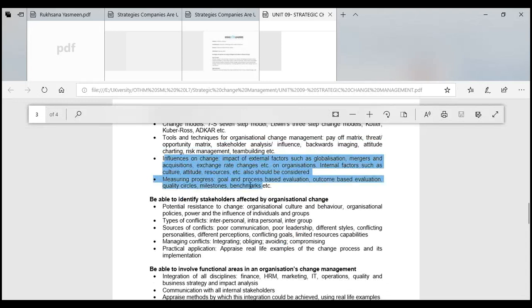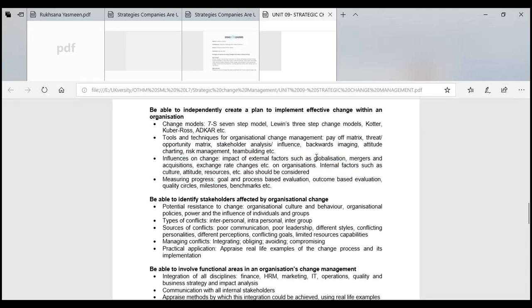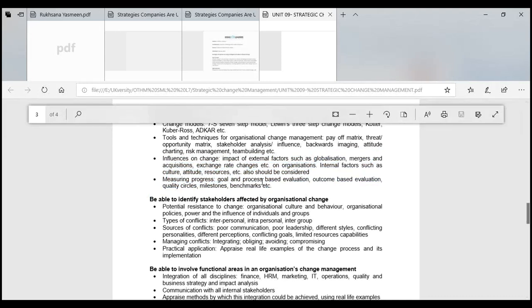Those are like legislation, which I mentioned to you. We need to look at globalization, mergers, all the changes that are happening. It doesn't mean every point, but the overall discussion is needed. We need to look at the potential resistance to change. We also discussed the cultural web model.